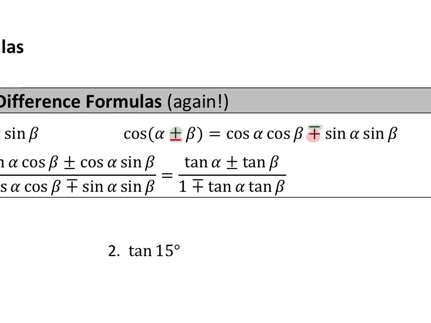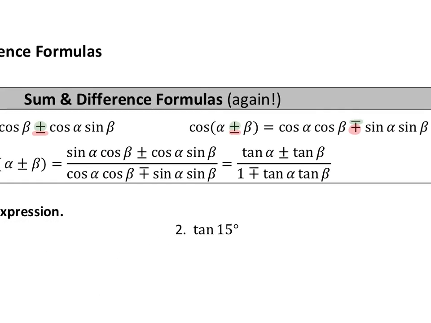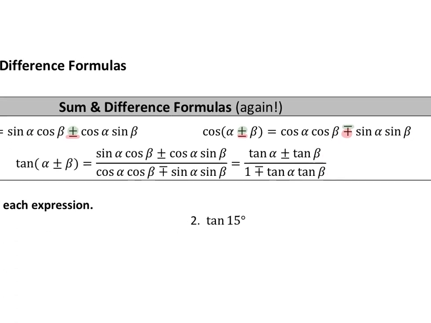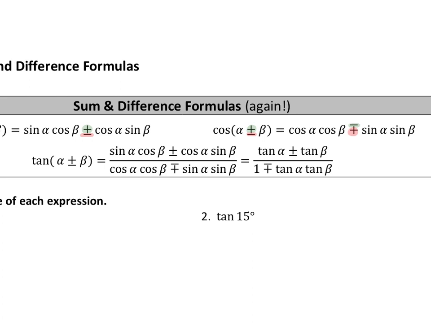Just a couple things that will help us see the difference in these formulas. Just looking at sine and cosine, what do you notice about the two formulas that's the same or different? Sine has the plus on the top and cosine has the plus on the bottom. Okay, good. The difference is that plus and minus are switched in the sines and the cosines.